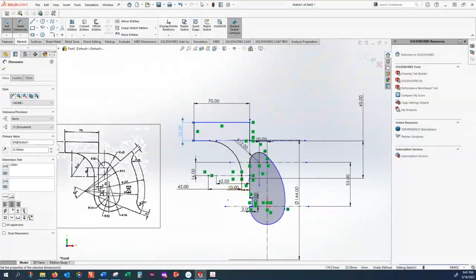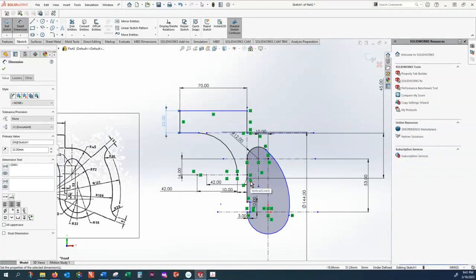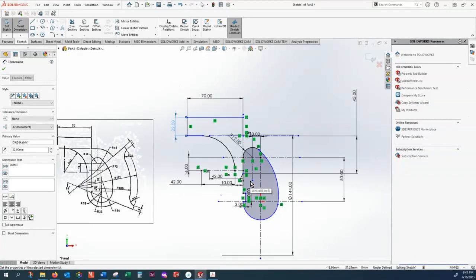And now that I have the center of 45, yeah, the center of 45 is along this line, not this one.